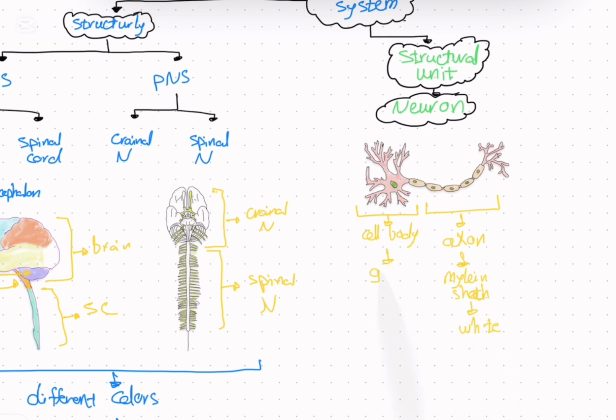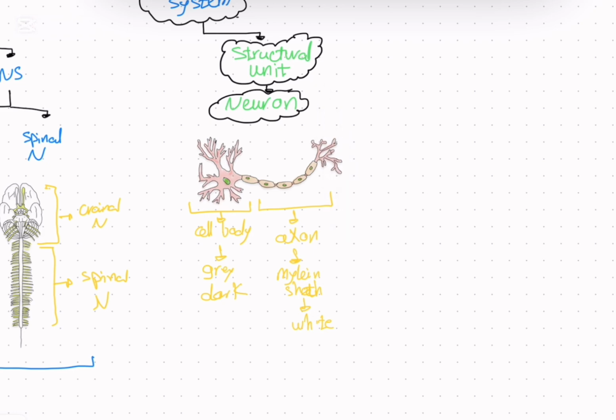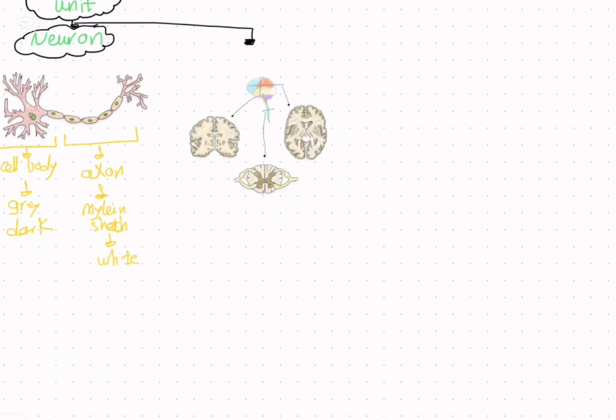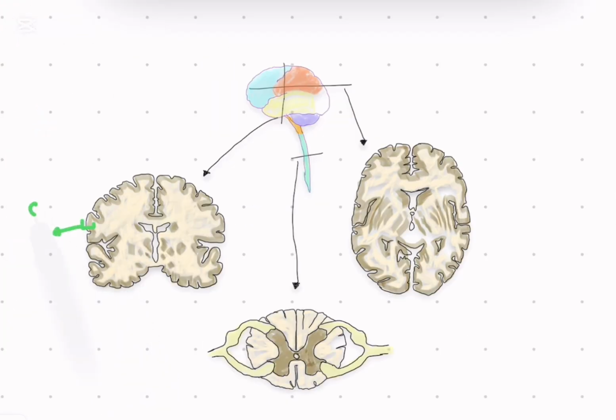So whenever we see cell bodies, it will be dark in color, which is referred to as the gray matter. The axon, on the opposite side, will be the white matter because it is covered by the white myelin sheath. Now let us see this drawing representing different sections from the brain and the spinal cord. The first one represents a coronal section of the cerebrum. The outside of the cerebrum, or the outer part, is called the cortex, and the inner part is called the medulla, and this applies to any organ in the body. The outer part is a cortex and the inner part is the medulla.